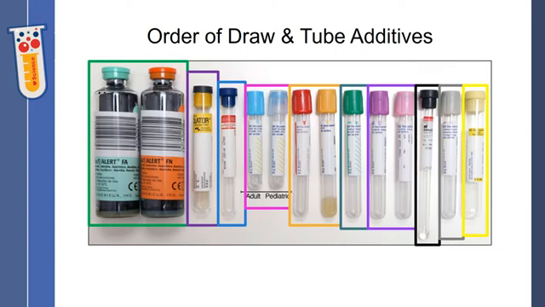Quick note about these. This yellow top tube looks very similar to some of the urine tubes that are out there. And so I know at some of the bigger facilities I've worked at, occasionally we would get some urine sent down in this tube because it looks so similar to the urine tube. So you always want to make sure if you see something like that, that you have them recollect it in the correct tube.